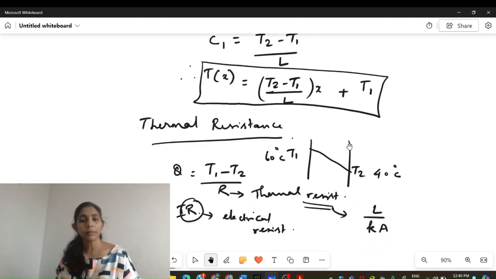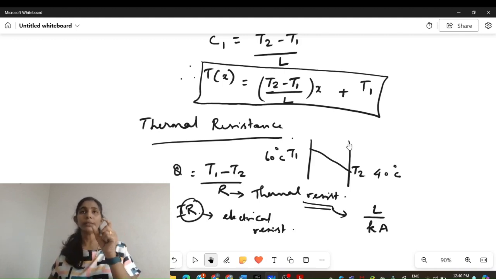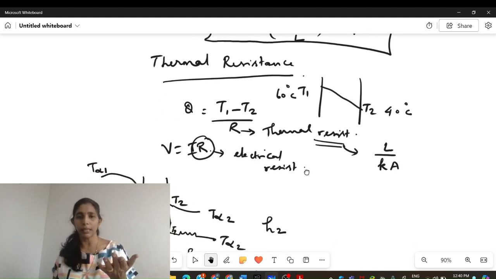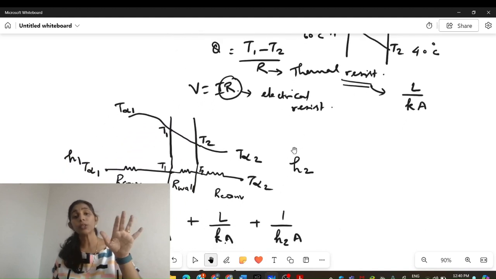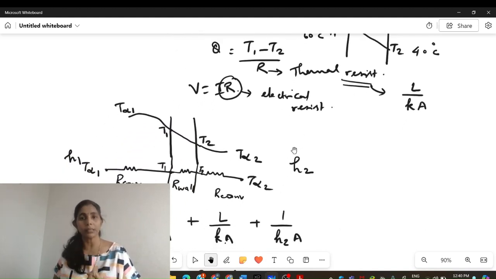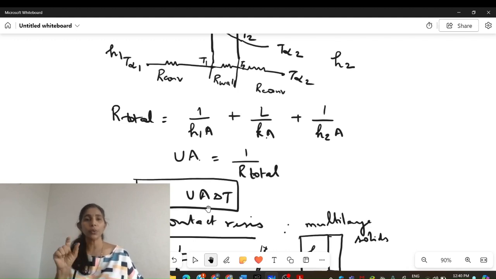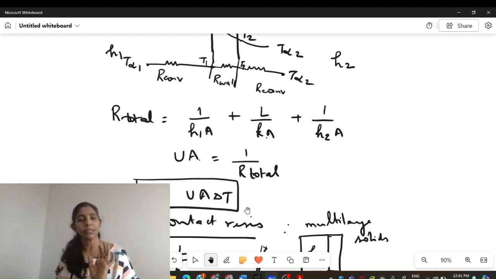Okay. Then we saw what is thermal resistance. So some resistance that is offered in the direction of heat flow. Due to temperature gradient, there exists a heat flow, but because of this thermal resistance, heat flow is considerably reduced. So that term is called R. And R is defined as L by KA, where you know what is K, that is thermal conductivity, and A is the area. Suppose there are too many resistances, there can be conduction resistance, convection resistance, or even thermal contact resistance that is due to air gaps. So in such a case, you can consolidate all these resistances and find out what is UA. This UA is substituted in the heat transfer equation. So Q equals UA delta T. That is overall heat transfer coefficient, A is the area and delta T is the temperature difference.